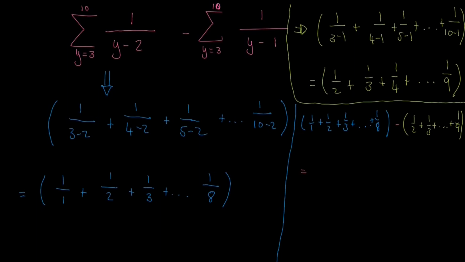First of all, let's think about what happens over here. We have 1 over 1 plus 1 over 2, but we also have a minus 1 over 2 over here. So these two are going to cancel each other out. The 1 over 3s are going to cancel each other out, and all of these values are going to cancel each other out in the middle, and this 1 over 8 is a 1 over 8 over here as well, and all that is going to be left over is 1 over 1 minus 1 over 9, and we can actually say that is 9 over 9 minus 1 over 9, and that is equal to 8 over 9. And that is our answer.